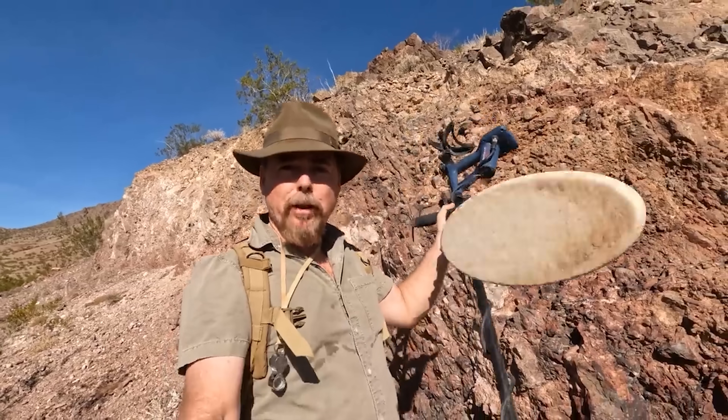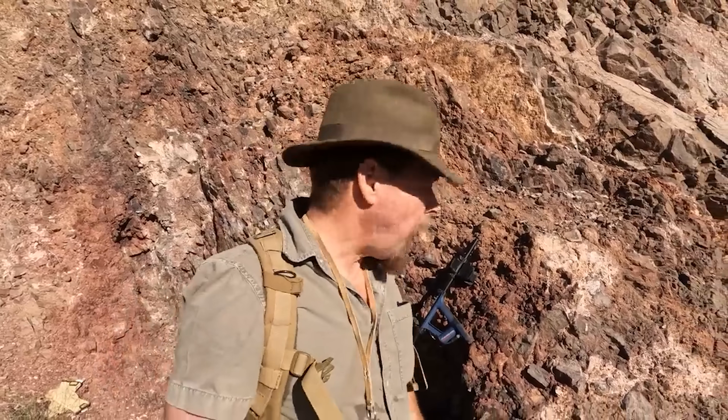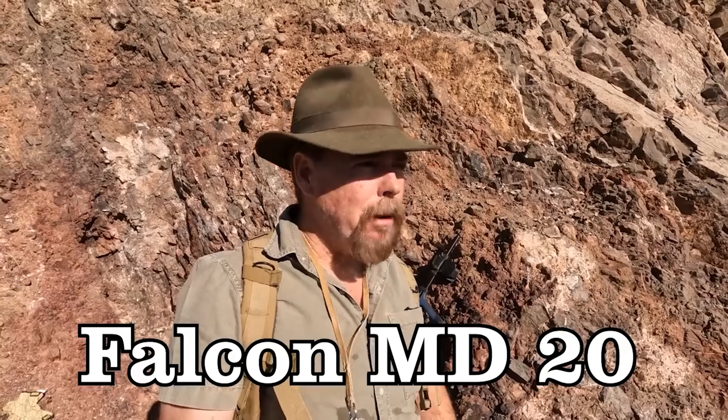Before I take any chip or channel samples, I'm going to run a VLF over it just to see if I've got any pocket gold in there. With these types of deposits it's very common to have small, very rich pockets inside the vein structures. In this particular scenario I would recommend the Goldbug 2 over the Goldmonster 1000 — it has a really high operational frequency of 71 kilohertz, much higher than the Goldmonster 1000. That high operational range is what you need when you're trying to find lode gold, which is generally very, very small. I'd also recommend getting a Falcon MD20, which operates at 400 kilohertz — that's perfect for finding lode gold, but you have to know how to use it.